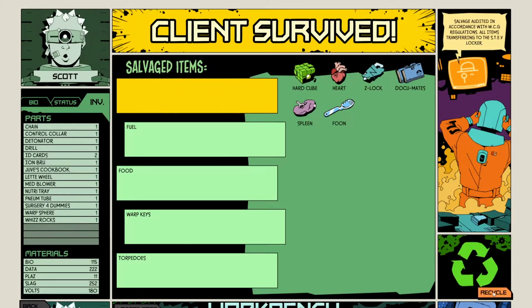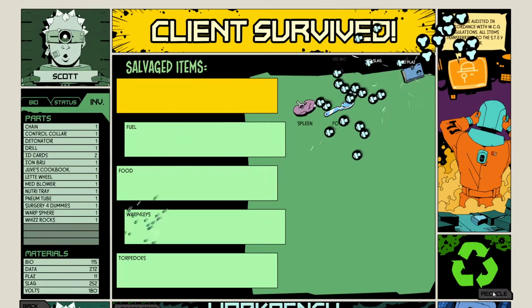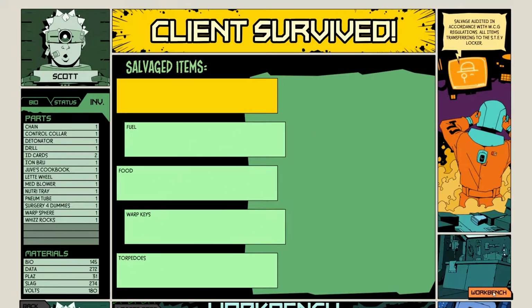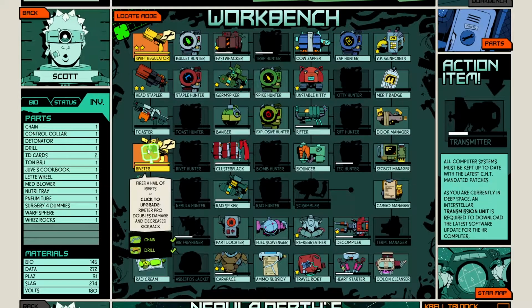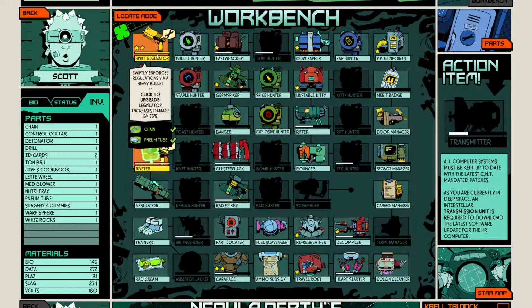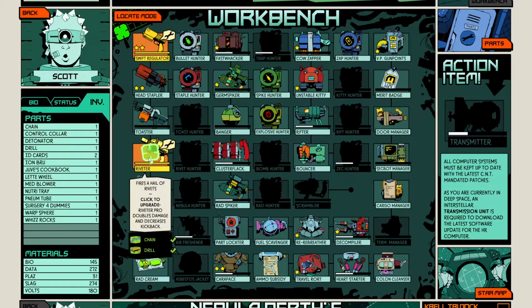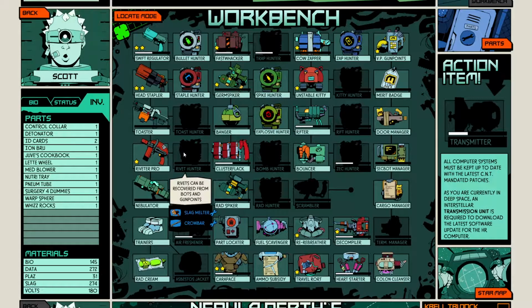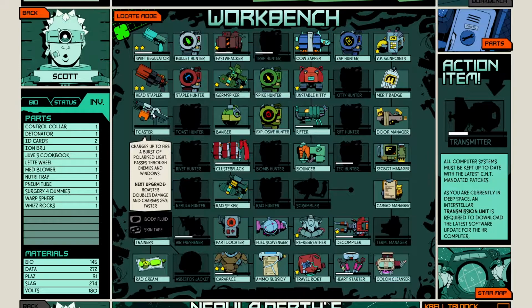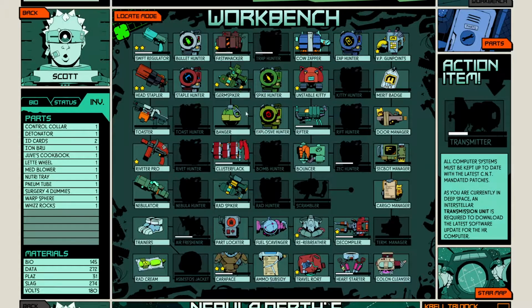Okay, we did get the chain, though. So we can upgrade... Oh, we can also upgrade the riveter. Doubles damage, decreases kickback, increased damage, but you know what? We'll upgrade the riveter. Okay, that's the riveter pro. Oh, we could actually make some of these things, like the Rivet Hunter. Might be useful. Oh yeah, the Rift Hunter.